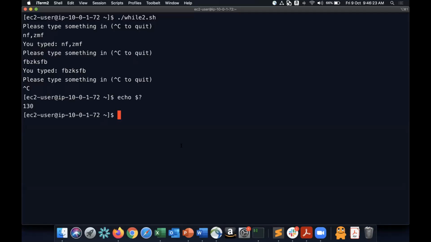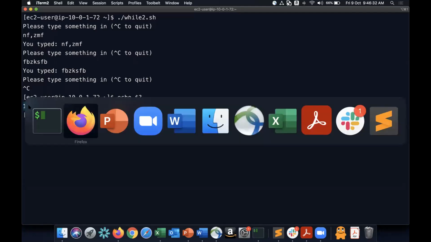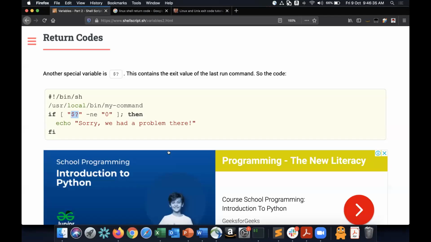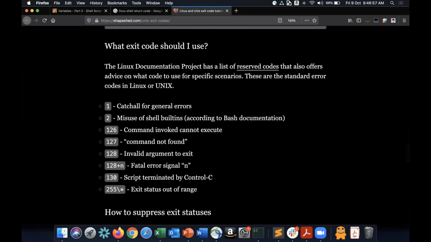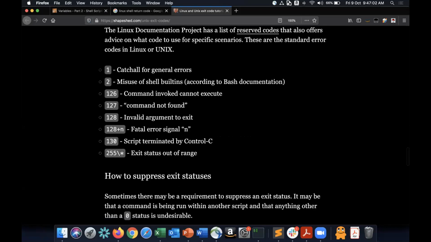But it only stores the last one. So you have to immediately, after you execute a command, evaluate $? to see what has happened to the execution there. So that's what this $? does here. You've started a shell script, shebang, you're executing this command, immediately you're getting $? based on the execution status of this, and you are evaluating that, saying if it is not equal to 0. Only 0 is successful.